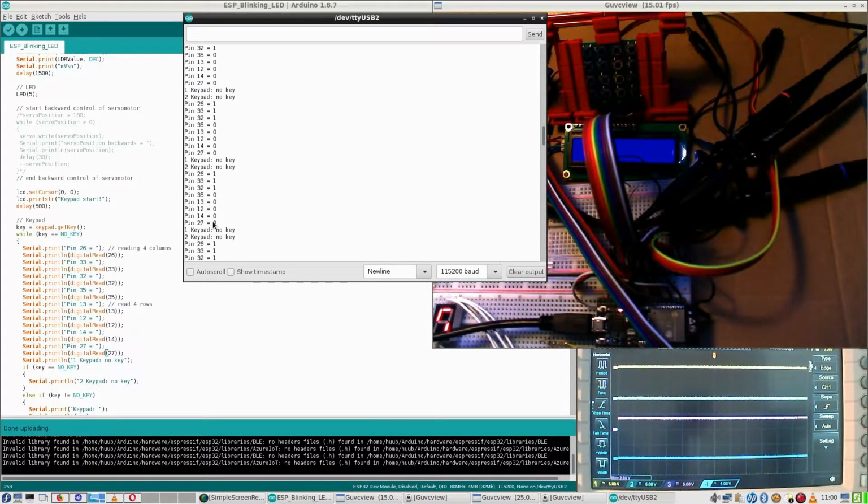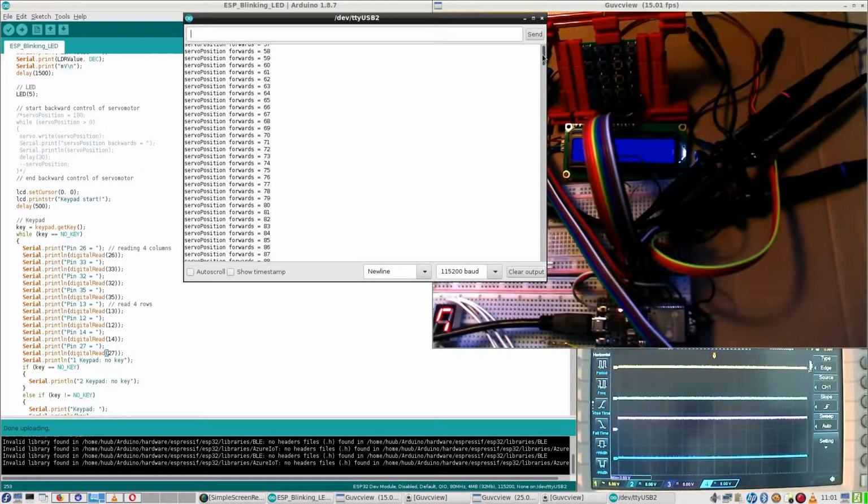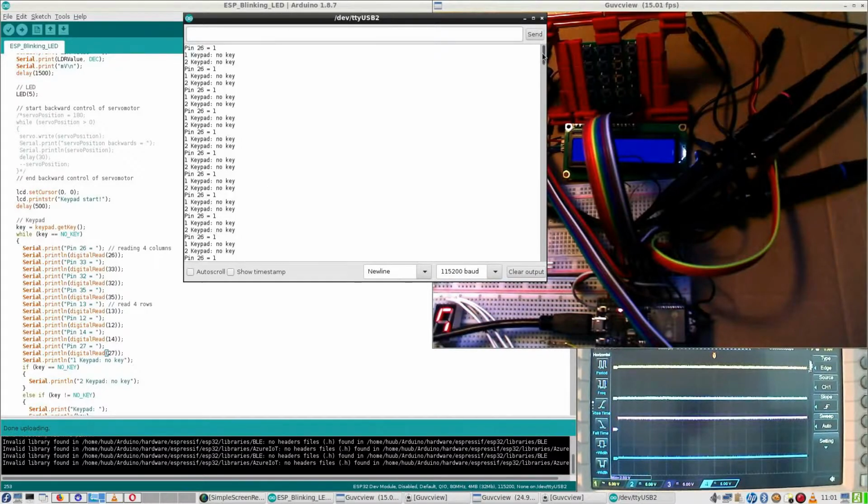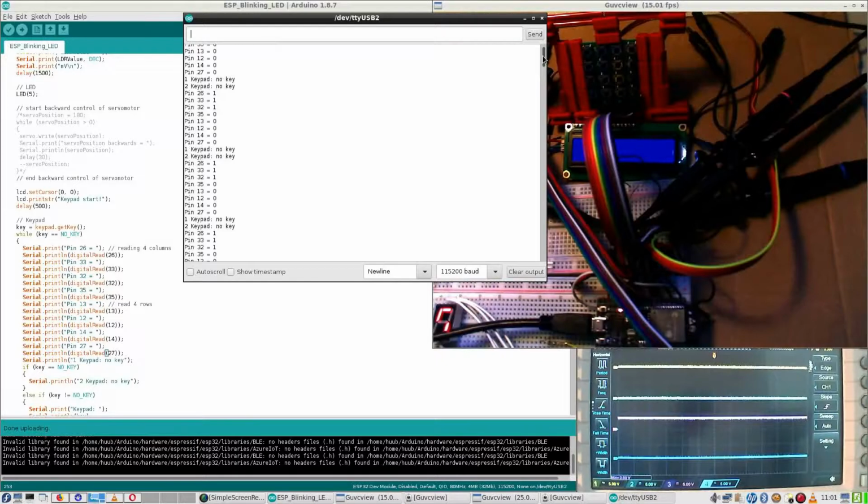Row 4 up to column 1, 4, 3, 2, 1 gives 0. This is no good. Okay, where does it start? Can't even see where it starts, but anyway.